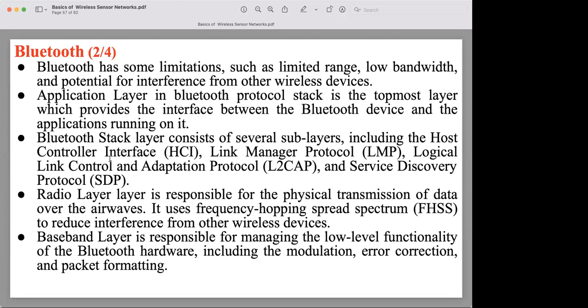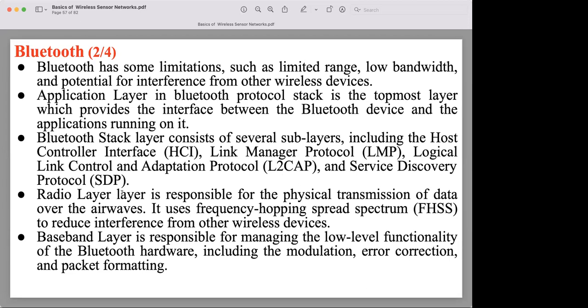Complete Bluetooth properties, whatever the Bluetooth architecture is, work in the Bluetooth stack layer. They have the functions of the SCM, host control. They control the devices. They maintain the link management protocol for link establishment, logical link control and adaptation. L2CAP is there and SDP is there. So those four sub layers are completely concerned with how to connect, how to manage, how to transmit the data and all other things.